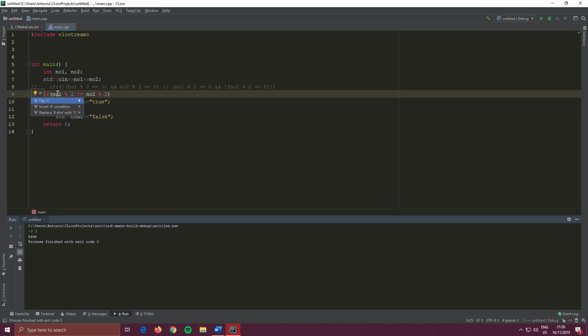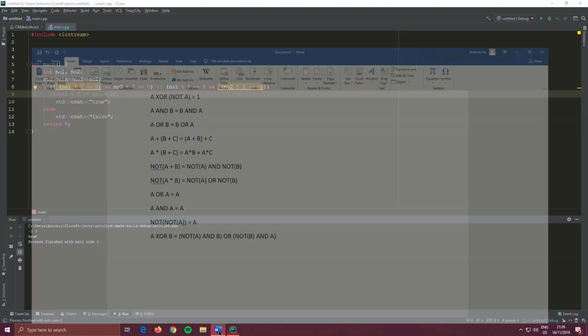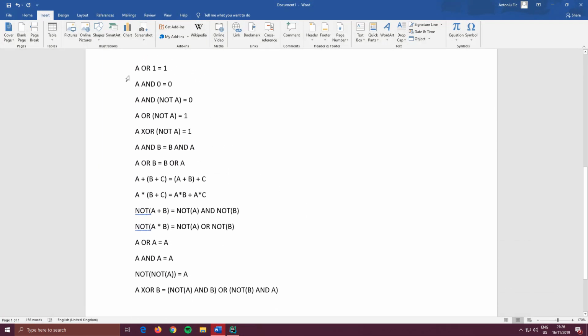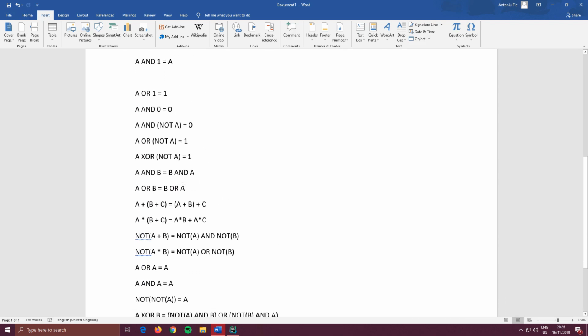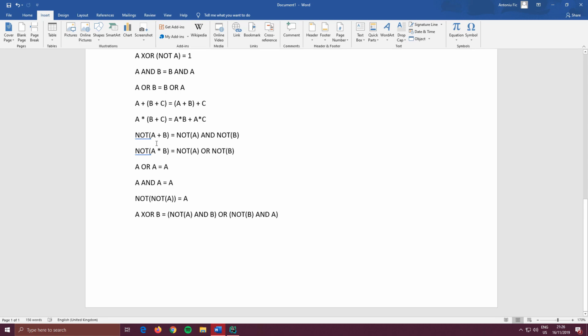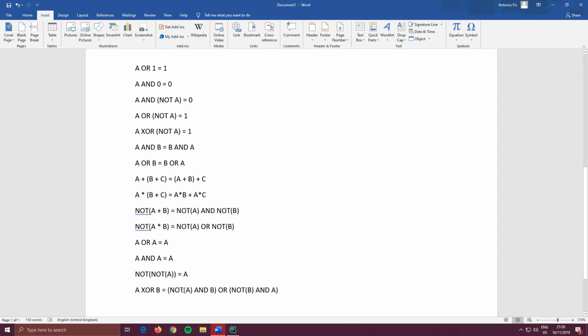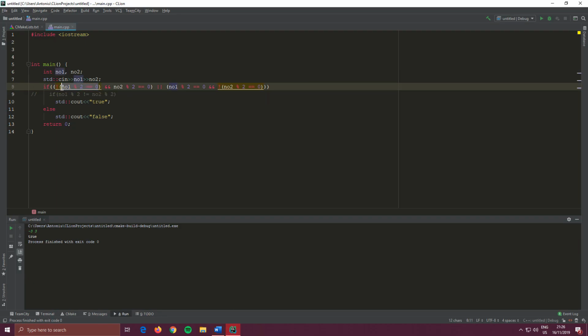So you don't want to do this. What you want to do is XOR, an exclusive OR. And if I wrote all of these in code, yes, you can simplify all of the expressions into code by using these laws, where A and B are expressions just like this one. So now the video is getting a bit too long, so I'm going to end it here.